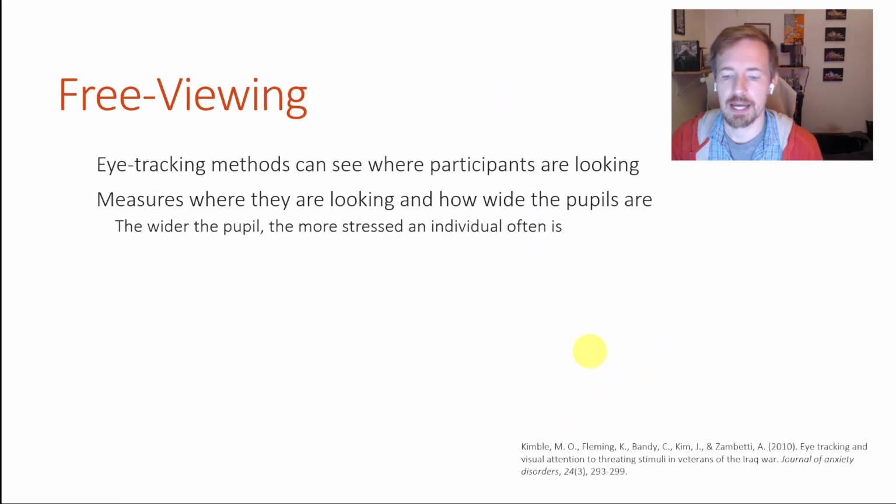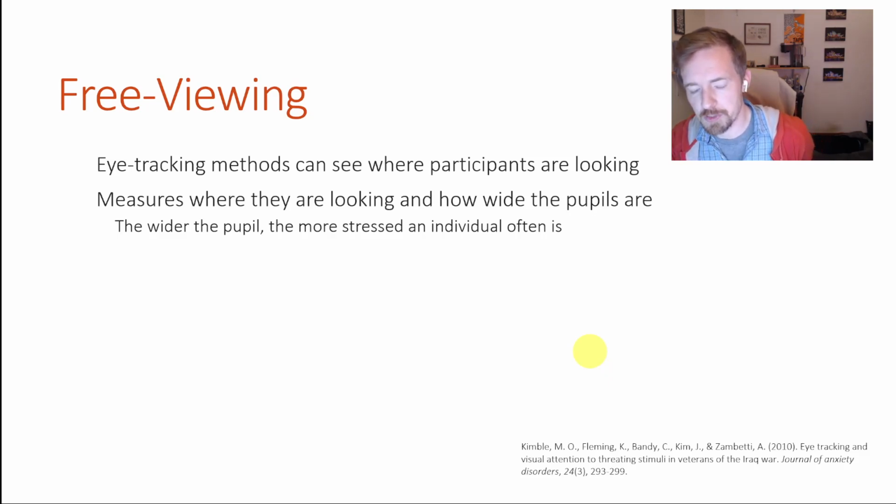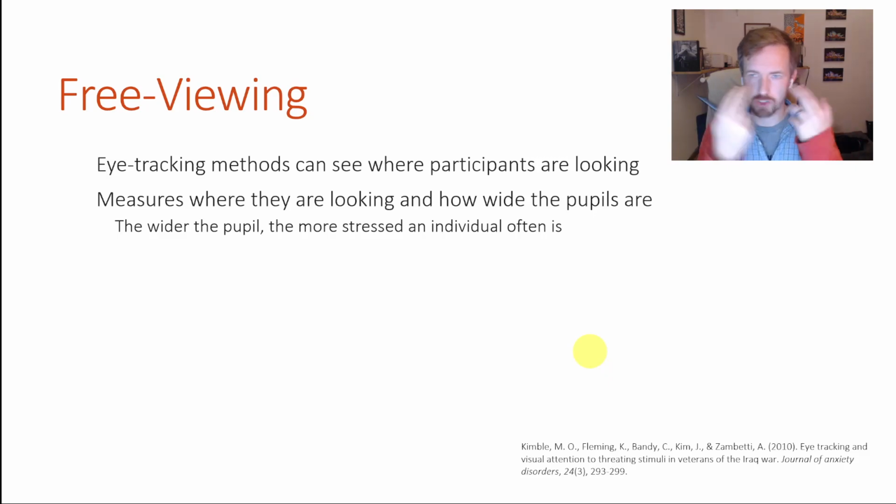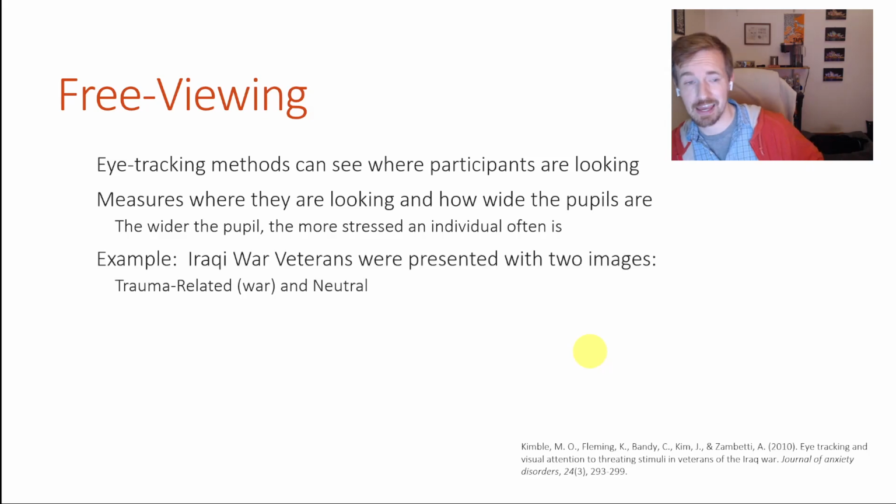All right, and then the last one of these that I want to show you is the free viewing task. And the free viewing task is usually used with eye tracking technology, which is something that we do have here at Westfield. And the idea is that you put somebody in front of a computer and you show them on the monitor a series of images, and using this eye tracking toolbar, it tracks where their eyes are, where they're looking, how wide their pupils are, and things like that.